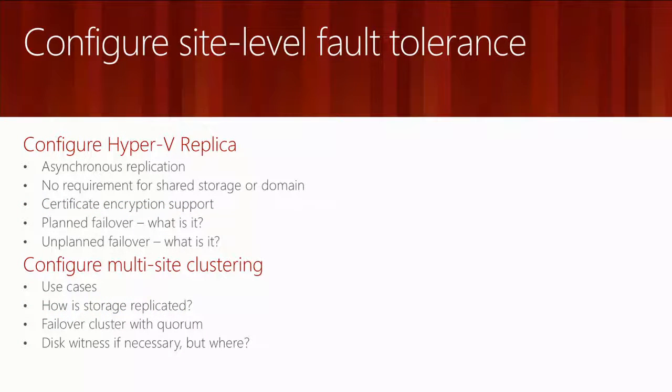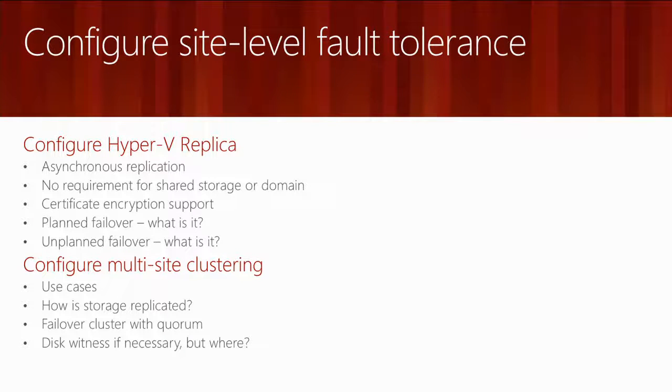All right, so configure site level fault tolerance. Hyper-V Replica, that's the configure Hyper-V Replica item, is like the list on the exam. You need to know how to install it. You need to know how to configure it. You need to know how to use it. Could be a little bit of troubleshooting in there.